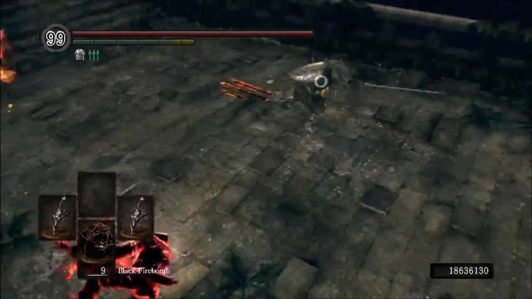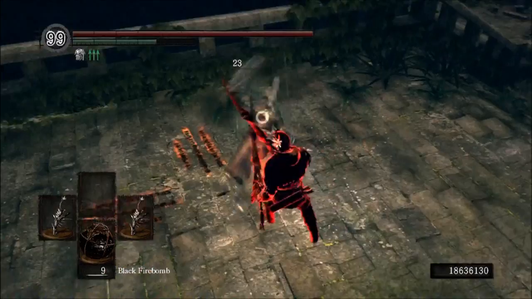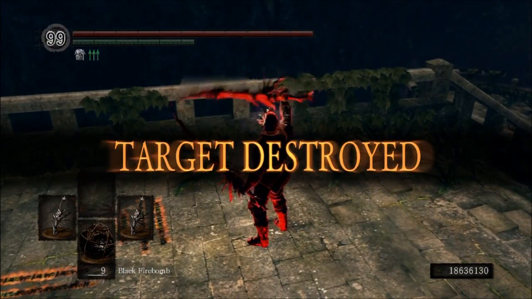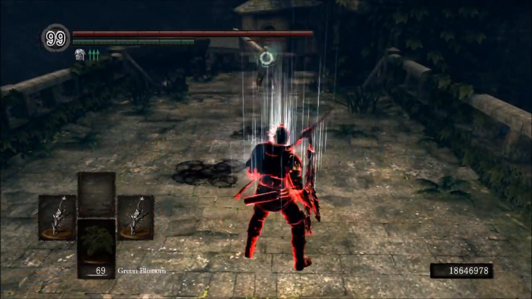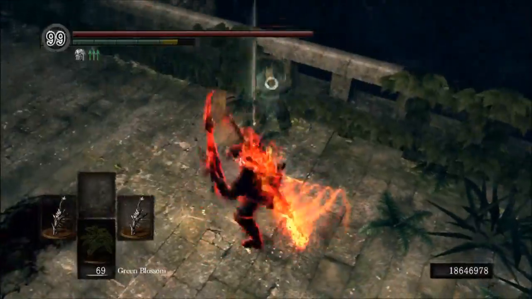So really, you've got to keep that in mind with this weapon. You need your humanity, because the difference between having 10 and having 0 is probably about a good 100 damage. So really, it adds quite a bit to it and can make it very dangerous.